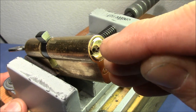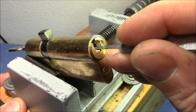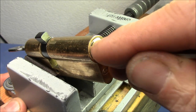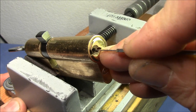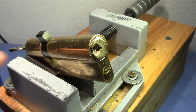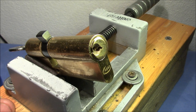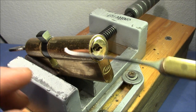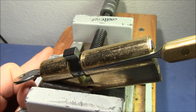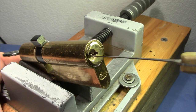So sometimes the cam moves a little bit, but it's not really reliable. I think it's not appropriate to open the door with that, because you need to apply a little bit of force in order to get the mechanism to work that locks the door. So this is not a working method, but I can use something even longer that goes all the way in the keyway and can directly interact with the cam. Let's try that.